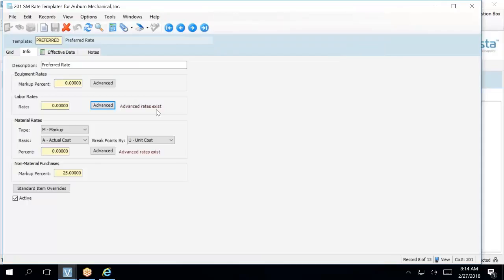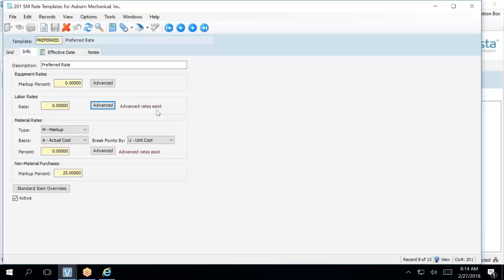So let's talk a little bit about that equipment, so we're on the same page there. In equipment, the charge rate is the cost to the job, or that's what you set up in the equipment. This would be the billable amount over here. So these rate templates are where you set up the billable amounts to the customer.